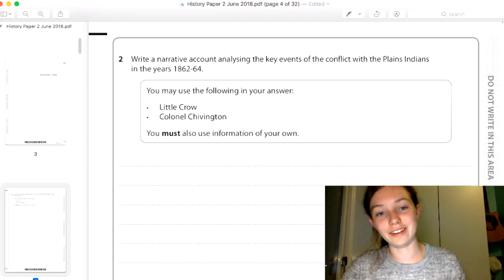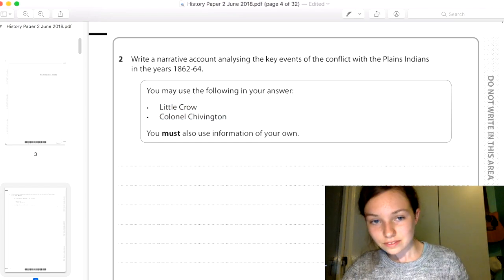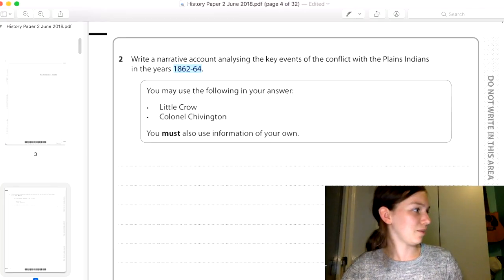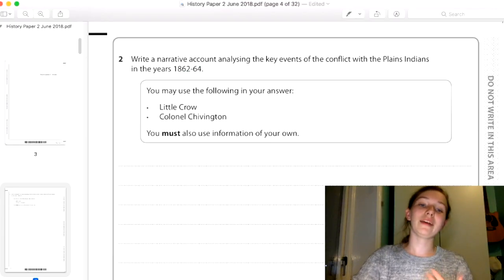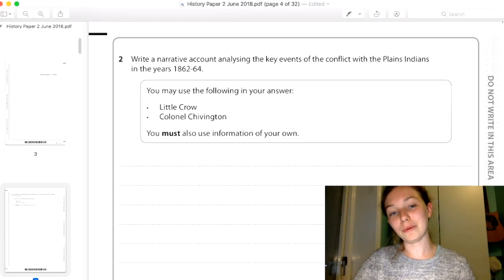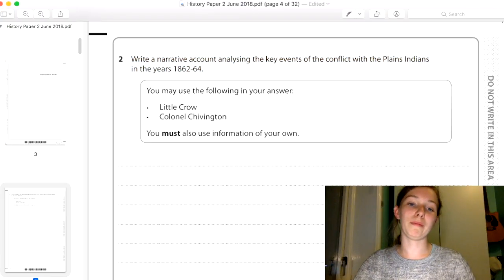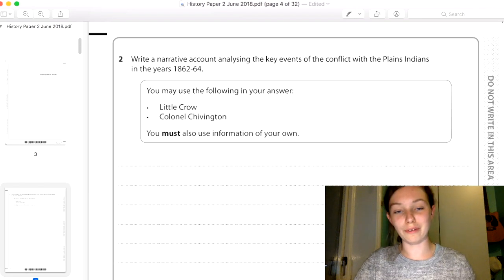So when I did this question last year, I actually wrote about Red Cloud's War, not really paying attention, because I saw these two and thought, oh yes, I know what I'm doing, Red Cloud's War. And I came out of the exam, and everyone was talking about the tiny time bracket, and I was like, wait, is it between 1862 and 1864, really? And so that got me quite worried. But in the end, by results day, the exam board had realised that this question was a little bit dodgy. And they told people marking that people who'd written about Red Cloud's War, or people who'd had this kind of in-the-middle, waffly paragraph where they didn't really have much to talk about because there isn't much to talk about, were all given full marks.